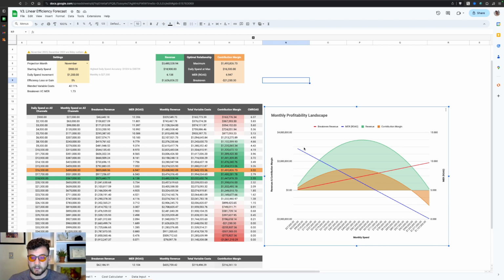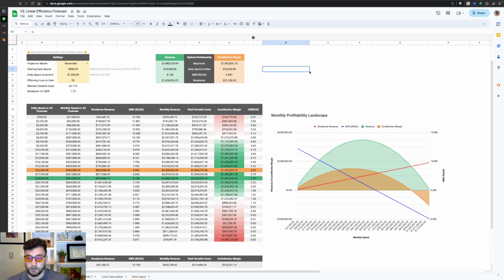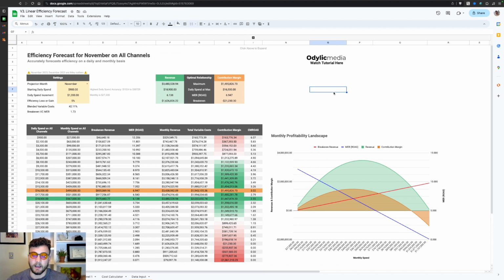So if your data does not show that, most data does in advertising, for every dollar you spend, you do get less efficiency. That's typically how it is. But if you're uploading data with view-through attribution, or for whatever reason you got a very low spend level, sometimes you will see more of a wave where you have very low efficiency, and then at a certain point it gets high, and then it gets low, and then you spend even more, and you get a high level of efficiency again.